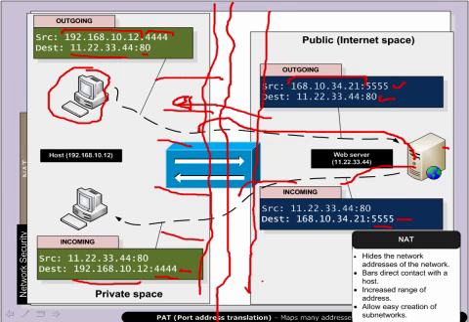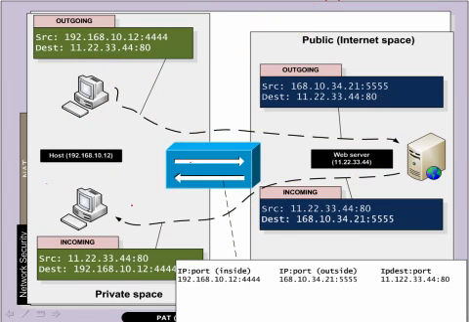all translated. This typically happens on a home network, where the ISP allocates one IP address for the connection, but there can be multiple devices in the home network which are translated through a wireless access point, typically through NAT, into this public space. And it allows us to create our subnetworks easily.